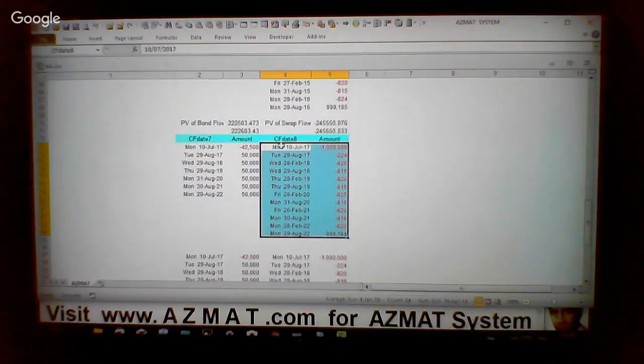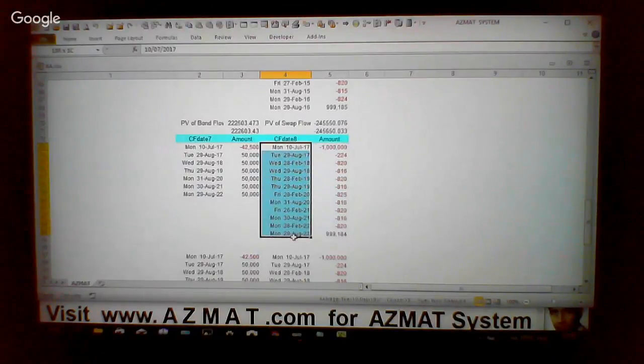In the discount factor, you're not using the amount, so you don't need the whole cash flow area. All I'm indicating to AZMAT System is to use the dates in the CF date area, so use these dates for calculating the discount factor.